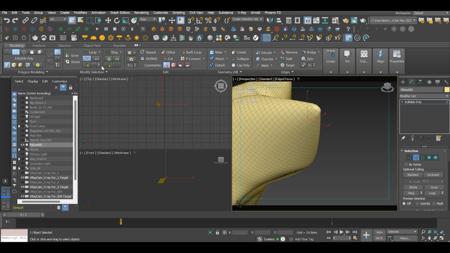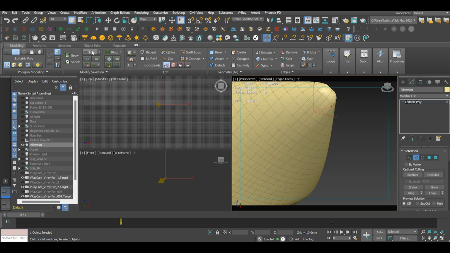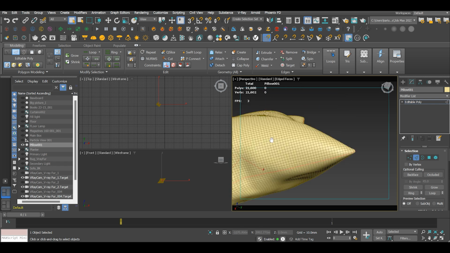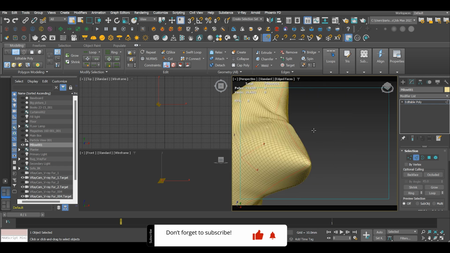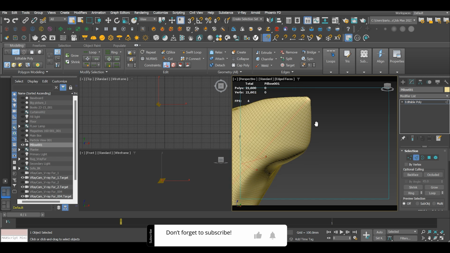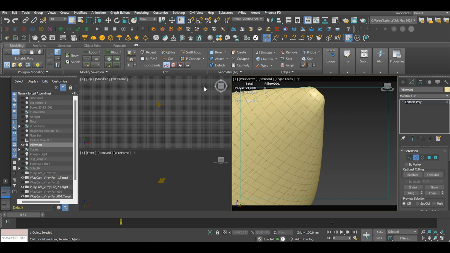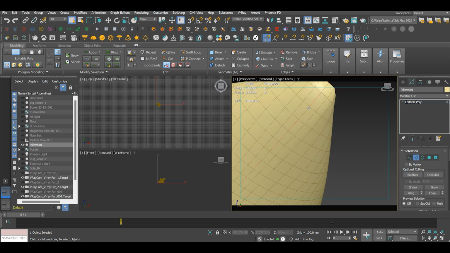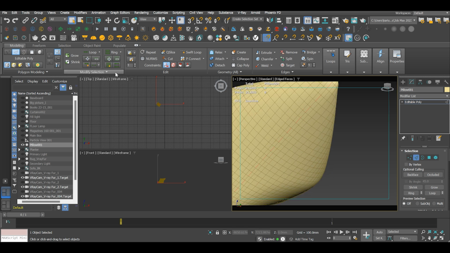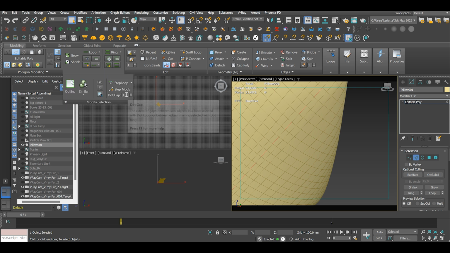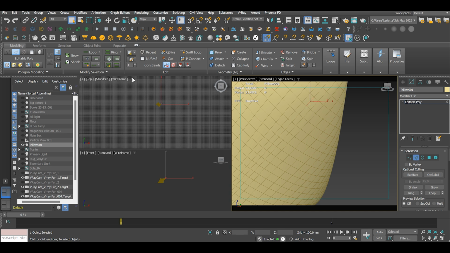We have a loop mode that automatically loops an edge on selection, and similarly ring mode. Within the set of tools, I have a dot loop feature. Select modify selection and open the dropdown. The dot gap parameter sets the spacing between edges along the loop of the edge you select. I'll set it to 2.